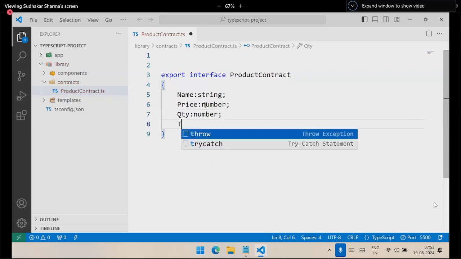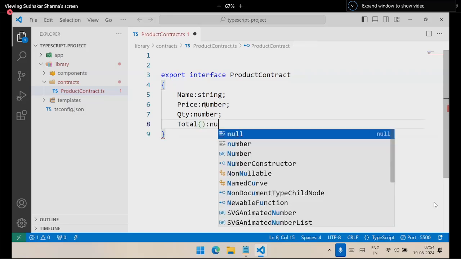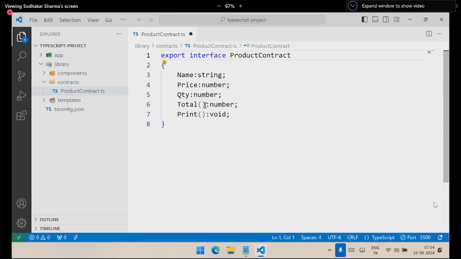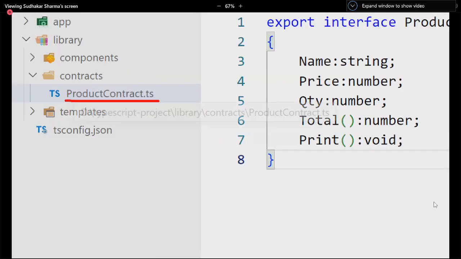Total is a function, and print is also a function returning void. This is the contract we are having. That means all the contracts are now maintained in separate files. So in contracts, we have a product contract.